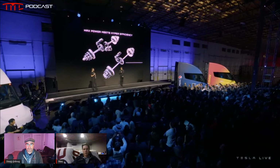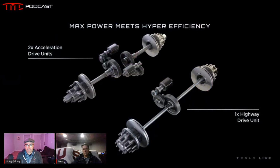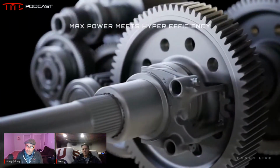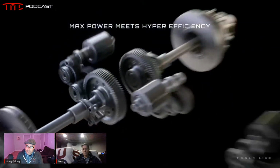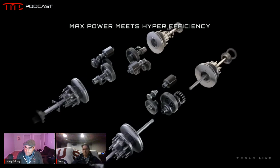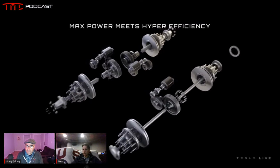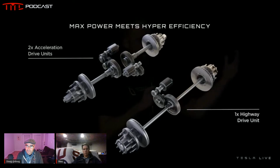So yeah, we've got a tri-motor powertrain system. We're using the carbon overwrap sleeve. Essentially, we're using the Plaid Model S, Model X powertrain, but we're enabling two of the drive units to disconnect so that they're not free spinning. So the efficiency is much greater in cruise. Yeah, this is really unique. I mean, we're going with a tri-motor system. One of them is constantly engaged, so that's for maximum efficiency.